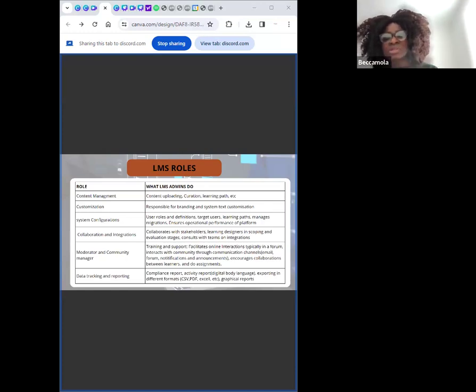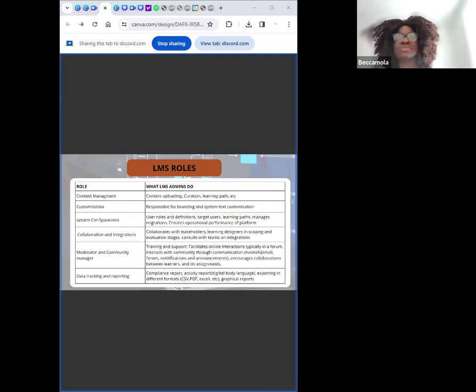As an LMS administrator, you also moderate the community. In social, there's something called social learning, in which it's not just about people going to the LMS. We all know that many of us are almost tired of learning alone. We still want to interact with people, and that has been made possible by platforms that have forums where you can chat, you can give feedback. So somebody is going to be moderating that.